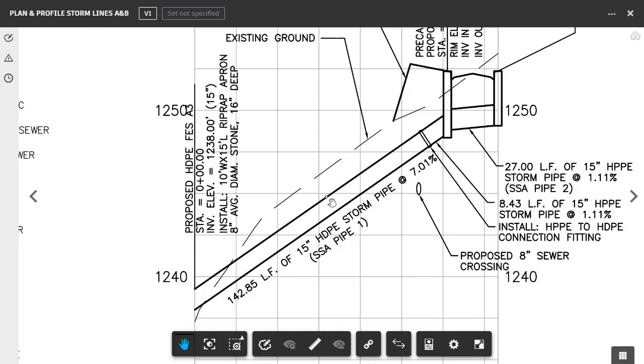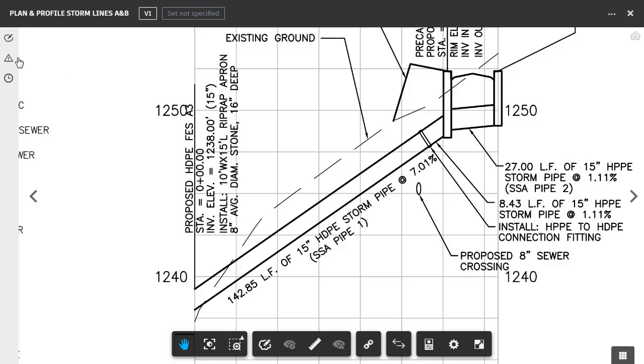As I look at this profile, I can see that the proposed storm sewer is at a 7% slope. Now, let's say that I've determined that at that slope, I can carry the necessary volume of stormwater using a smaller diameter pipe. We'll say 12 inches. Currently, Jerry Bartles is working on the pipe networks for this project, so I'd like to ask him to make a change. I'll do that by creating an issue.